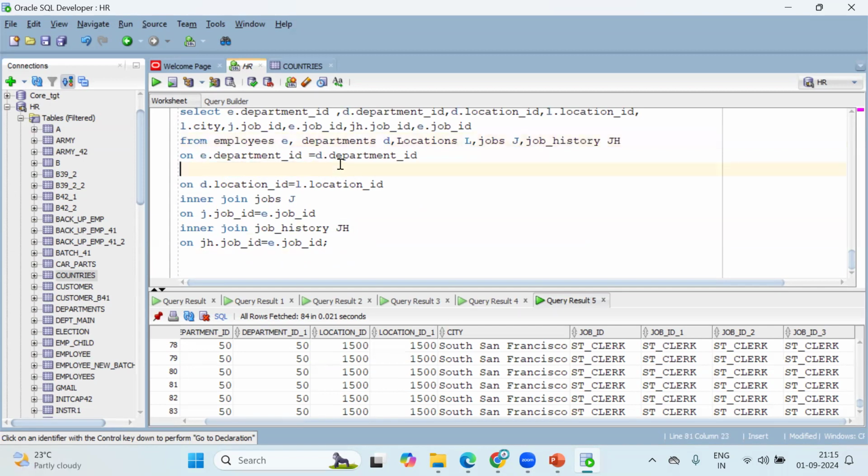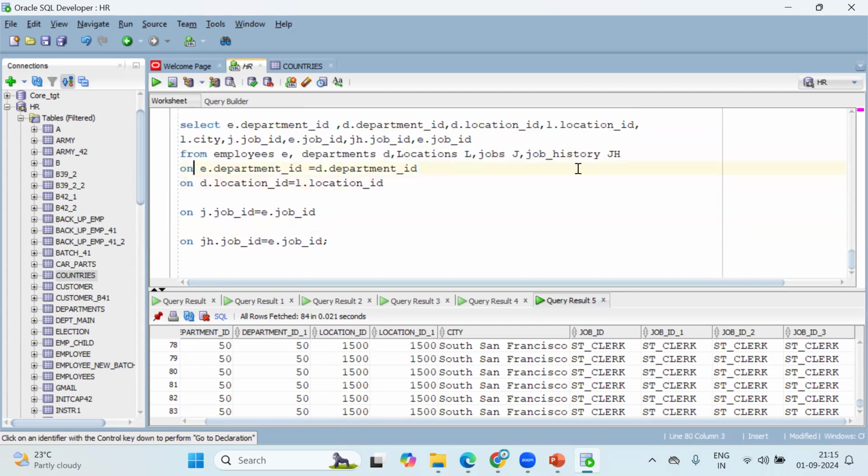Let me remove this one, and then remove this one, and then on will be replaced with where. And for more than one joining condition, you have to use and, and, and, and.